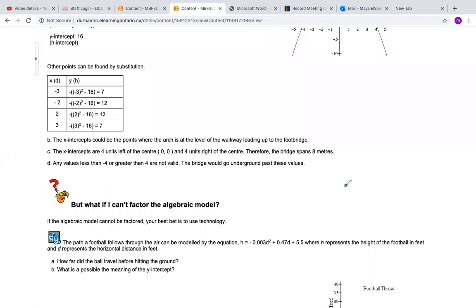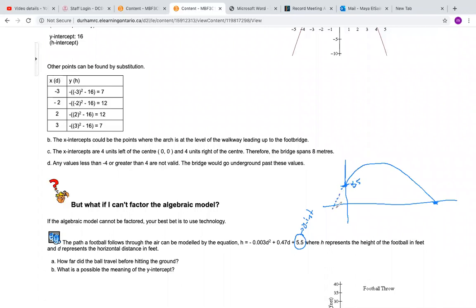And the ball was kicked into the air, went up, and then it's going to reach the ground. Now, why did I not start at the ground? Why did I basically start like this? Because you see this? This tells me that the y-intercept is at 5.5, right? So that means the ball was not on the ground when it was kicked. It was somewhere in the air, right?